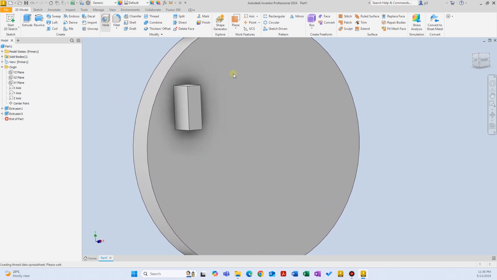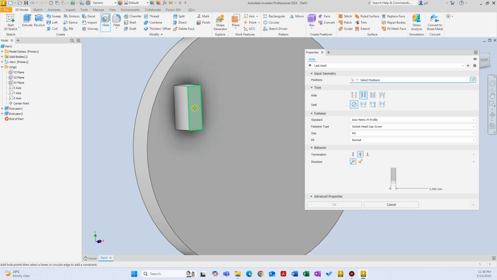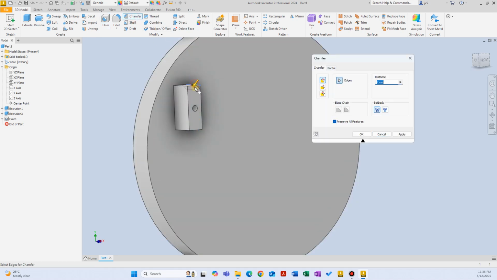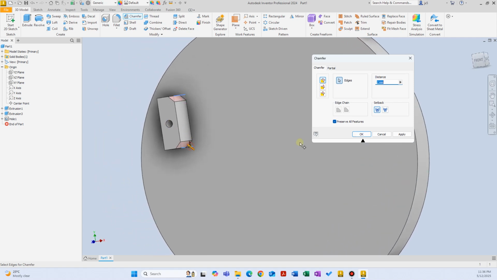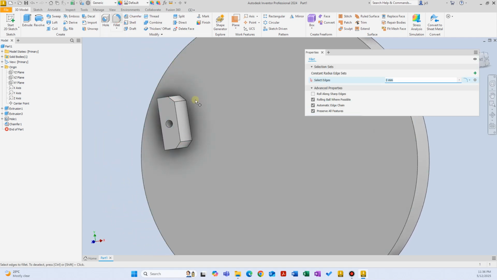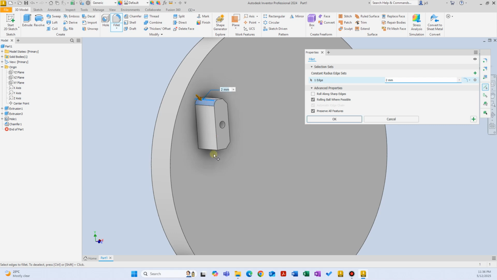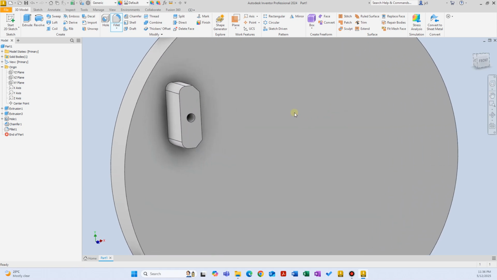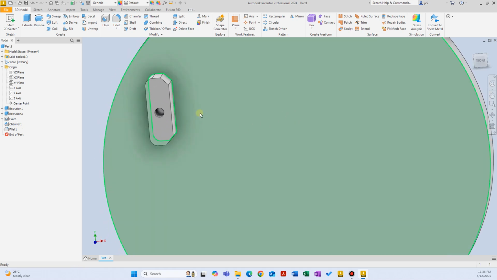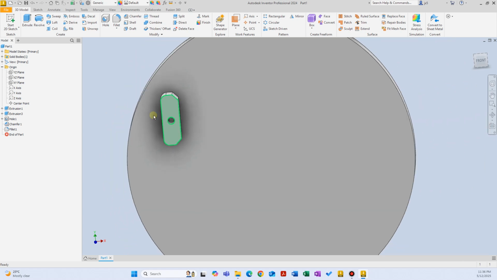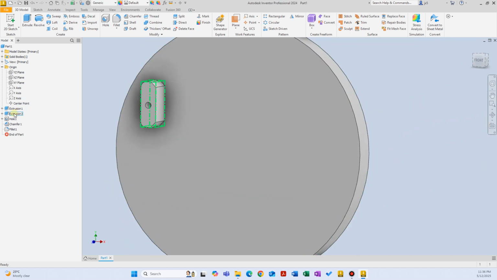Maybe let's add a hole. Maybe it's a M2 hole on this surface right here. Maybe we add some chamfers here and here. Maybe we added some fillets on this side and this side. Again, I would not be doing this at this point in the design. Right now, I'm intentionally trying to add multiple features in the browser tree because I want to pattern them all at the same time. So let's click on circular feature.